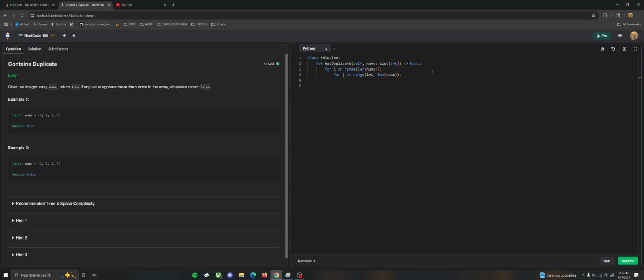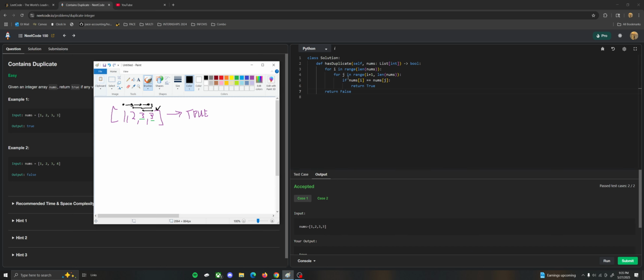Our if condition would be if the elements equal each other. So if nums at I is equal to nums at element j, then we would want to return true. If not, we would return false. So this should work, unless I made some typo or something. Awesome, yeah. So this is our first solution, but we noticed that it isn't optimal because we're essentially going through each element in the array twice through these two loops, meaning our solution is O of n squared, and our space complexity is O of 1.